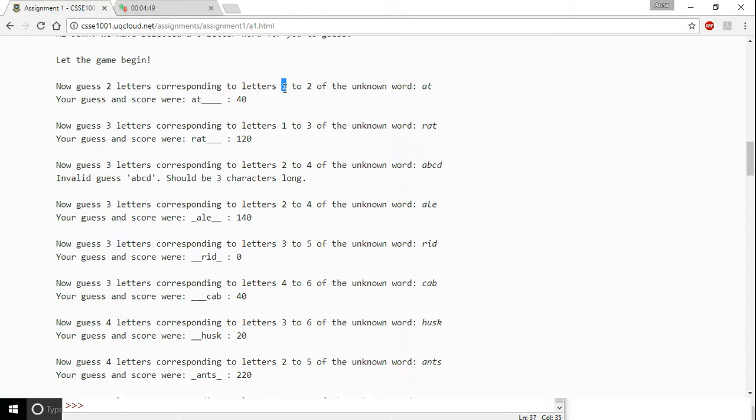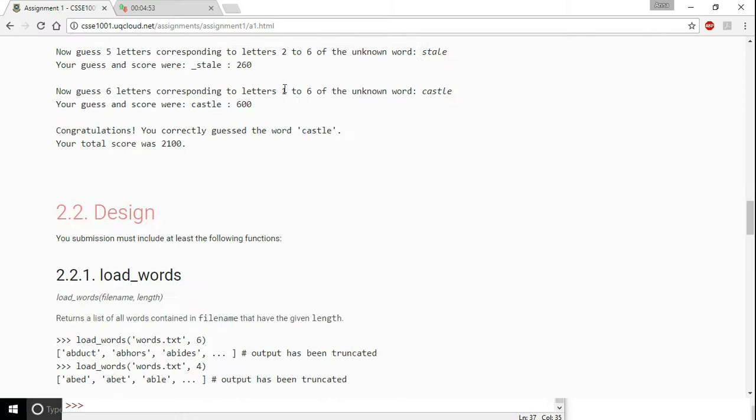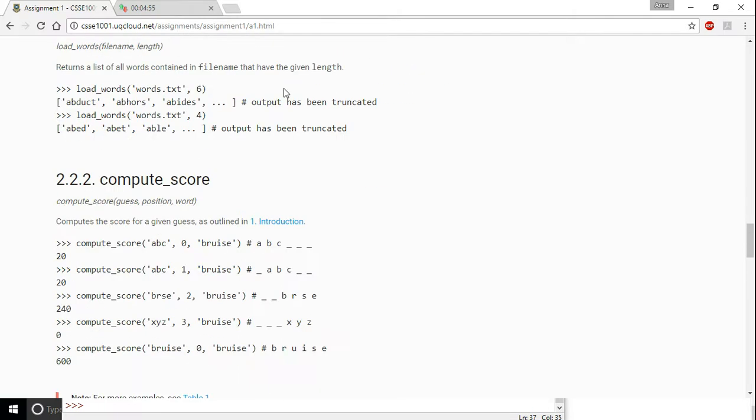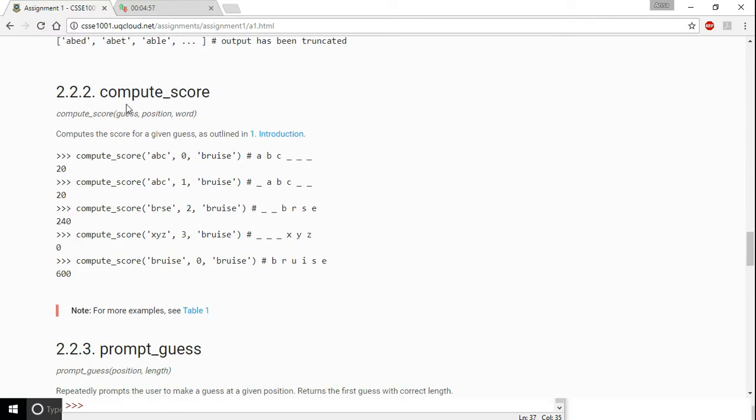The first letter is A or whatnot. Second letter is T. However, for the computer, for these assignments, we'll be asking for 0th indexing. So we'll be going from the 0th character, the first character, the second, sorry, 2th character. Make sense? Cool. Put these answers in and see if you get the correct scores.